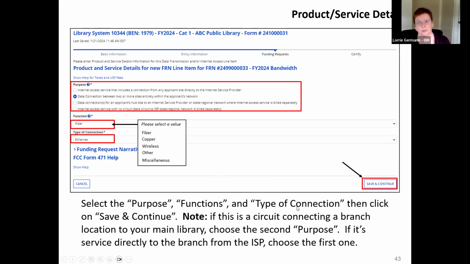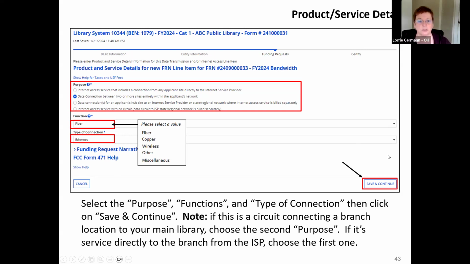Now, for the number of line items, that can depend. Let's say you have a contract with the service provider, such as AT&T, Spectrum, whoever, and maybe you have one level of bandwidth to one branch. Maybe it's, let's say, 100 meg to one branch, but maybe a gig to another branch. All right. So because there's 2 different costs between the 100 and the gig, then you would list that as 2 different line items within this funding request. Okay, so go back and look at the contract. So if it's different speeds, different cost, we have to break those out into line items.